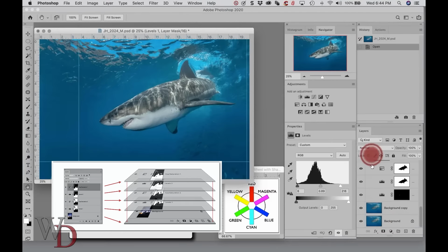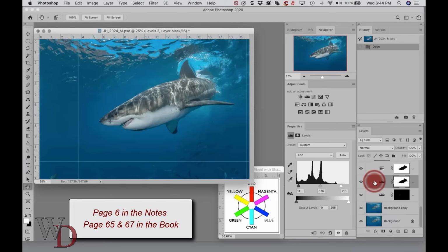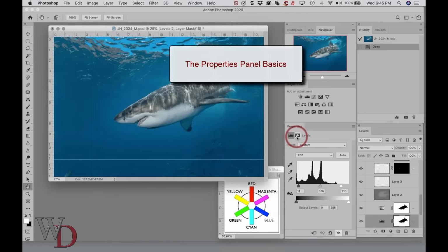A background layer is the image you bring into Photoshop. That's right down here. The active layer is the one that's highlighted. So for instance, right now, this one that's darker gray is the one that's active. You can control the layer visibility by clicking on and off on the eyeball to the left of the layer. So I showed you this earlier. Right now, you can see that I haven't done anything to the background until I turn this eyeball, the visibility, back on.